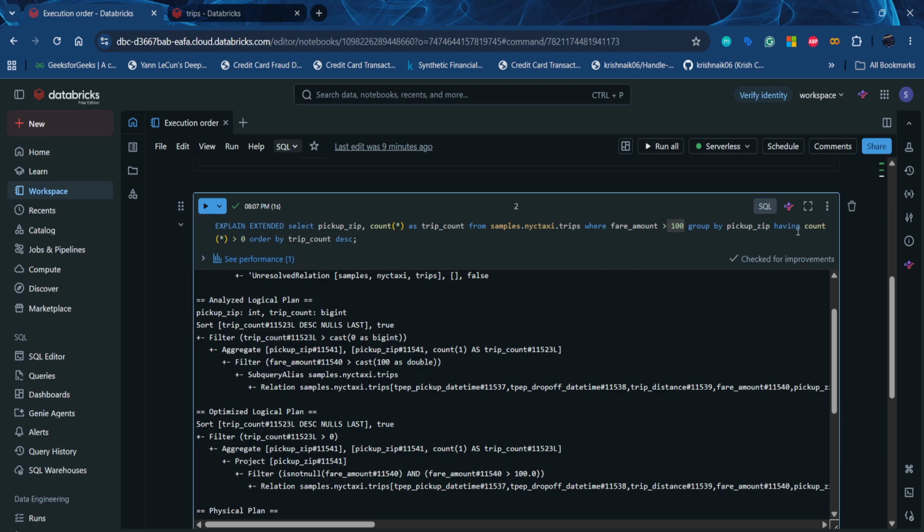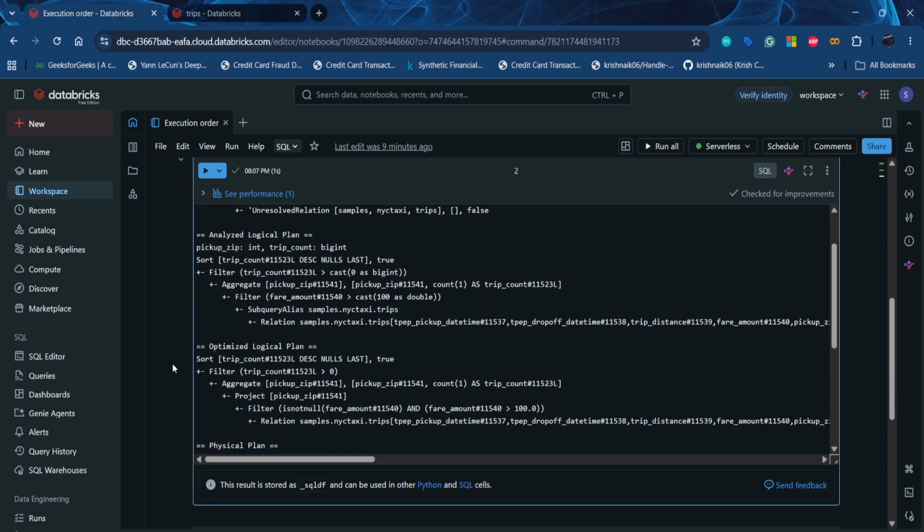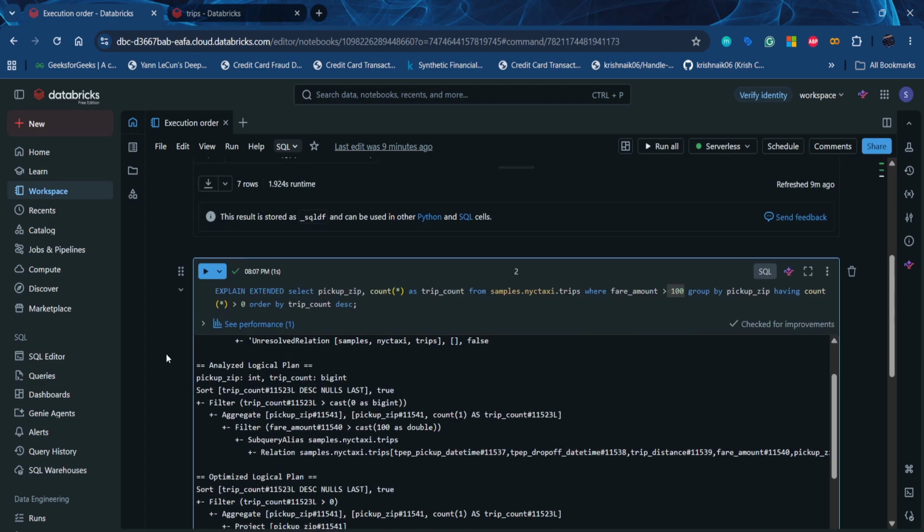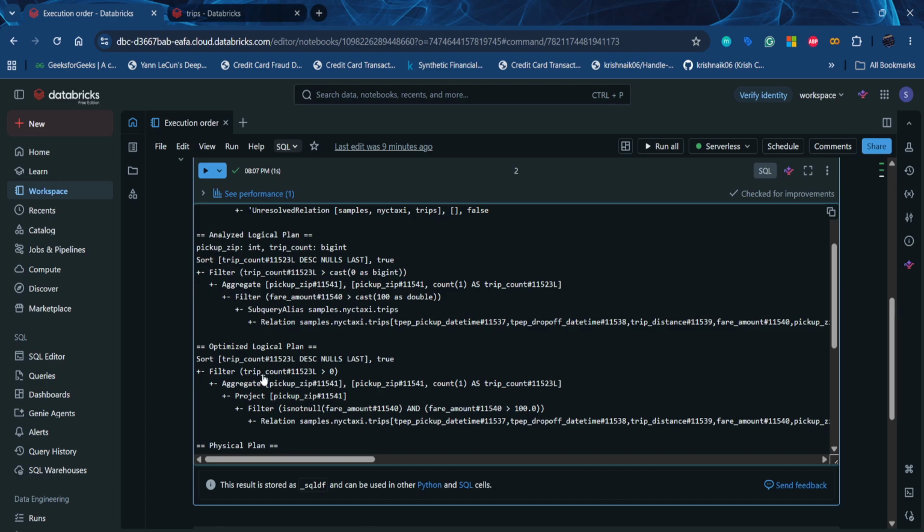If we are grouping by pickup zip, that will give us count greater than 0 only. So by seeing the data, it removes that. If you see here in the filter, it casts 0 as bigint. So it will remove the useless filter.